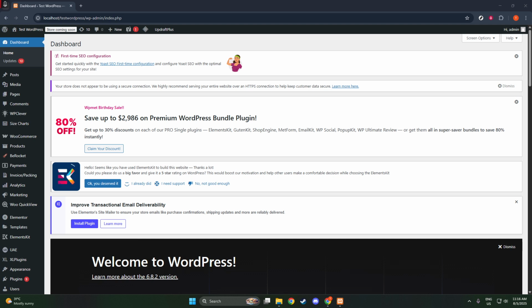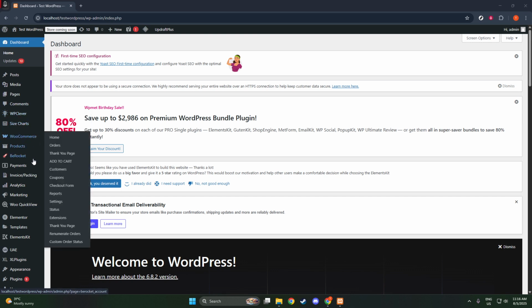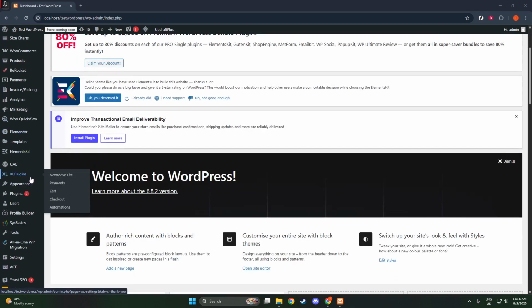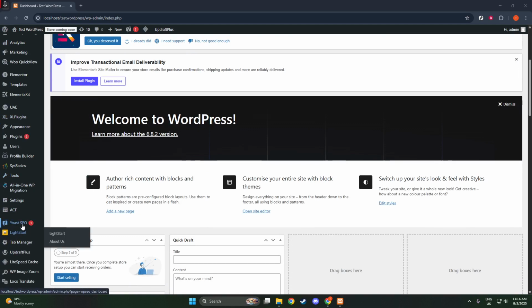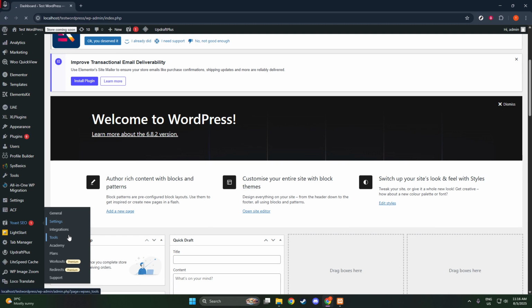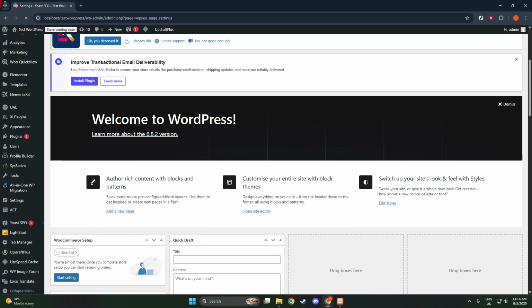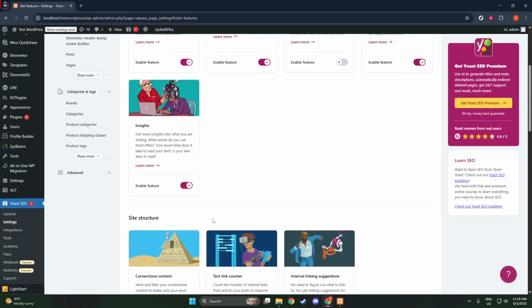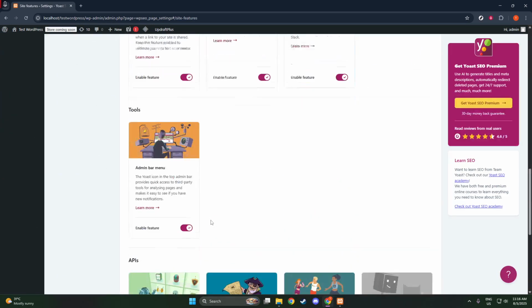Once you're in the Settings area, look for an option called Site Features. This is where you'll be able to manage various components of Yoast SEO, including the XML sitemaps. At this point, you're in the right place, and you need to keep an eye out for the XML sitemaps toggle. XML sitemaps are crucial for helping search engines crawl your site efficiently. However, there are instances where you might want to disable them, particularly if you're using another plugin for your sitemaps or handling it through a custom setup.